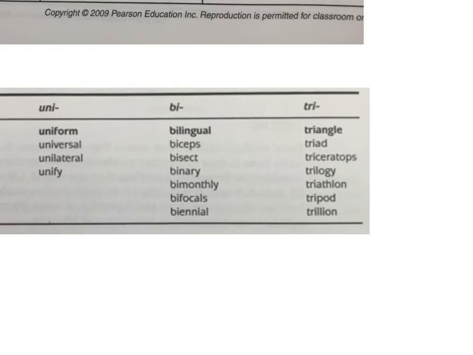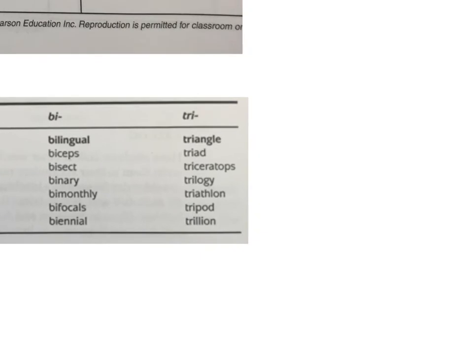And biennial, I wonder what that one means, like bi and then ennial. Maybe look that one up. See if you can figure out what biennial means. Bi means two, and then ennial, you have to figure out what that root might mean for biennial. Interesting one. Kind of a little challenge there.